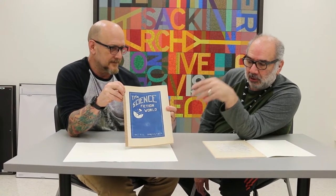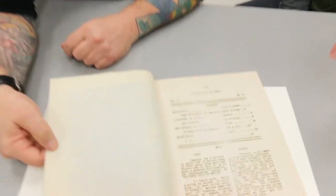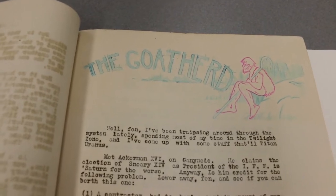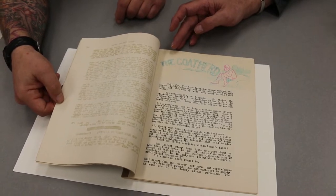What we have is Science Fiction World, Volume 1, Number 3, and this cover that you see is a homemade blueprint that was done by Charlie Tanner. It's on architectural tissue paper, and all of the pages on the inside of the fanzine were done with the paint can method using Mimeo stencil. And if we go a little bit inside, you'll see that all of the headers were done with Hecto. So one fanzine cover done as a blueprint, a paint can used to create the Mimeo, and then those pages using the hectograph process have these beautiful headers.